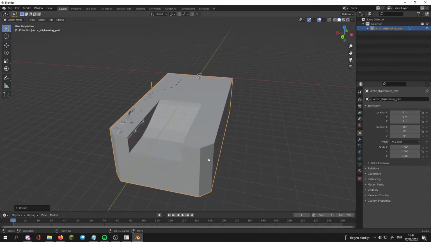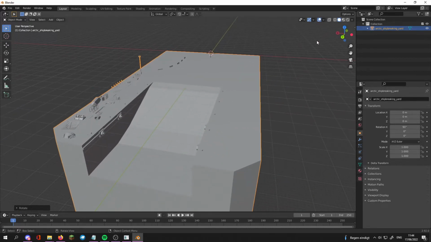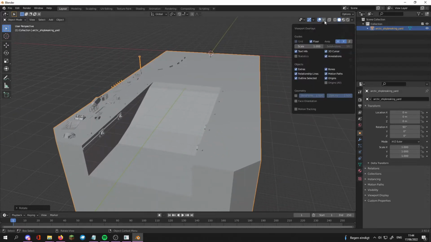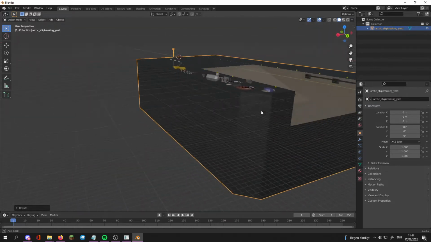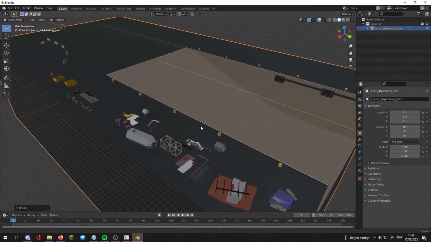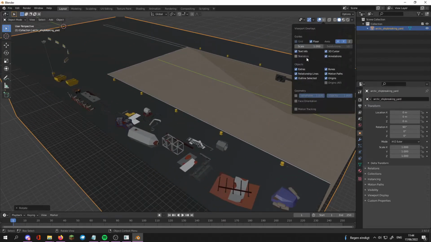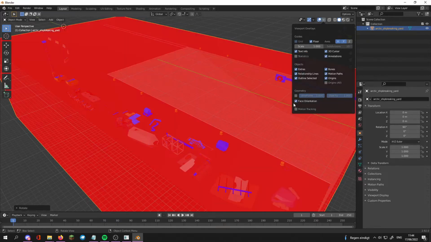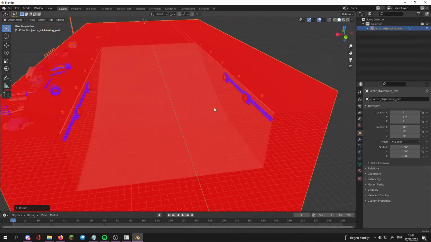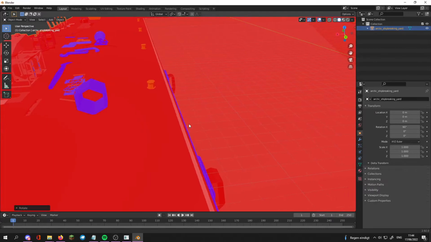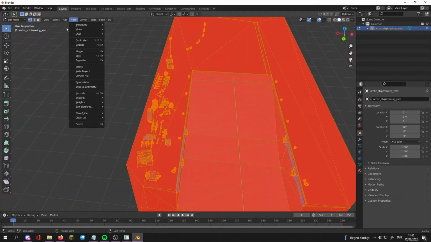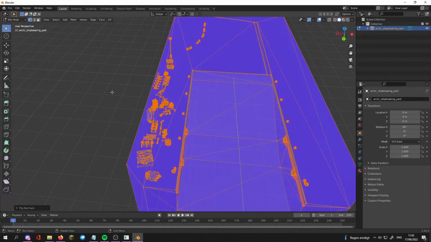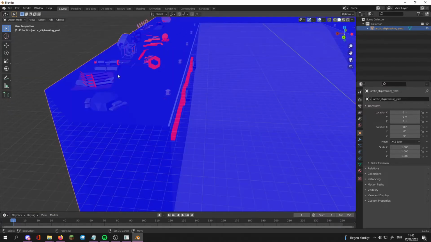Also, what's important to notice here is that it's all without color. So you want to go to the right there and click vertex. All of the Stormworks color data is stored in vertex. You also want to make sure that the meshes and normals are not flipped, and knowing Stormworks, they are always flipped when you import something. To fix that, you want to make sure that it's all blue, and you go to mesh, normals, and then click flip.